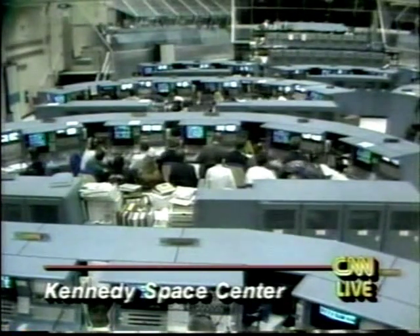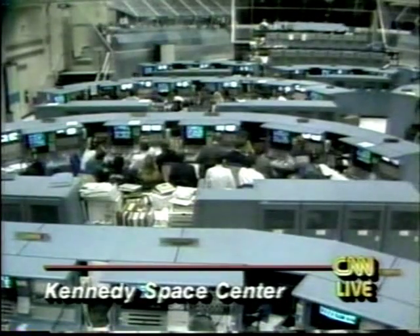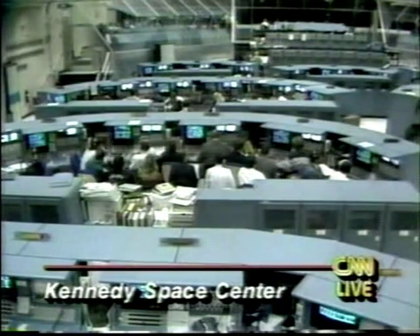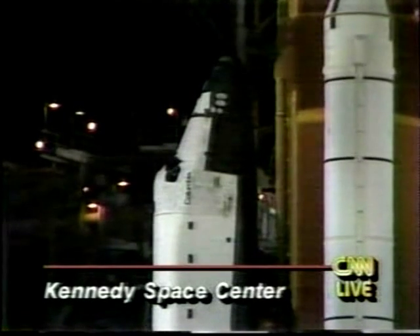They have put an observer in a helicopter, and he is flying up and down through that area — the last 500 feet they need for approval for launch. So they are at T-9 right now, and they are holding and are going to stay held at T-9 minutes until they clear up the situation. We'll be back and continue to update you on the situation.